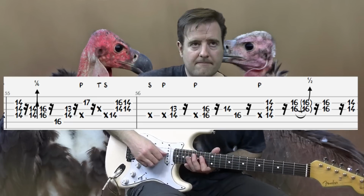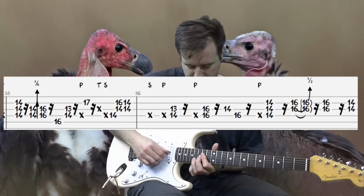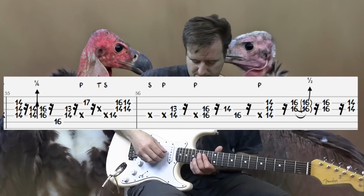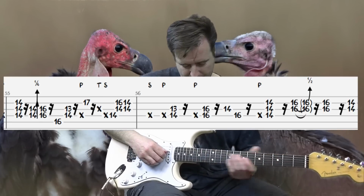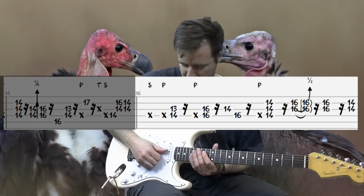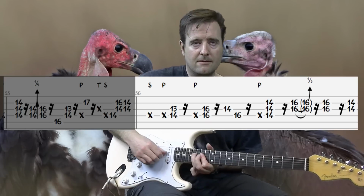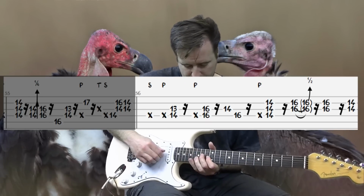So from the top, sometimes I do the muted upstroke with the two fingers, like that. So on to the next part. We have a traditional slap, pop, and then we're doing the high chord. That's the next part.